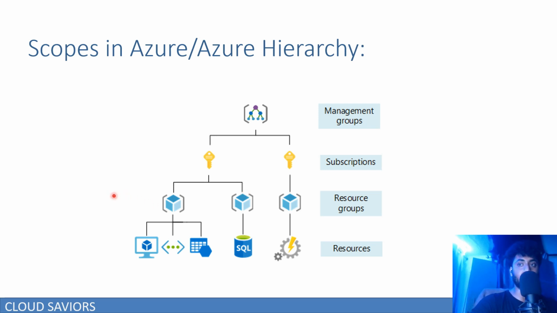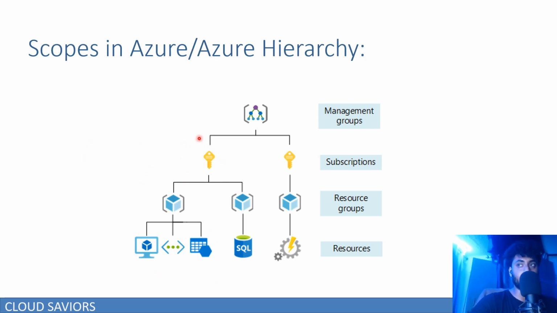You can create RBAC roles here, role based access control. If you want that team 1 should not see the resources of team 2, you can enable the RBAC permissions as per your need, so that whenever team 1 logs in, they will only see their own resources, whatever they have created. They won't be able to see the resources created by team 2. The moment they log in, they will only see RG1, nothing else.